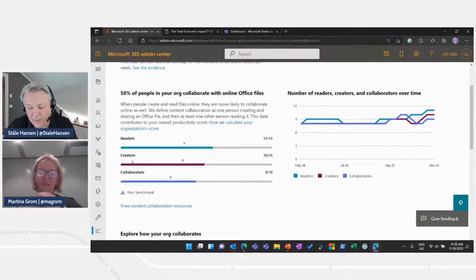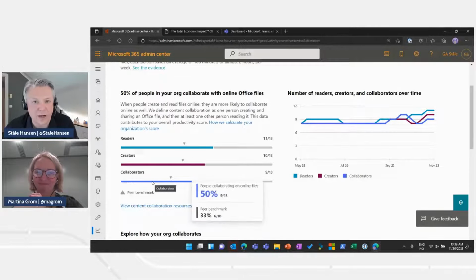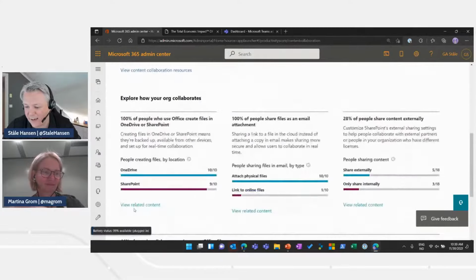If you see a low number of collaborators and maybe readers here, then probably people are just using OneDrive and SharePoint to store files and look at them, but not saving time by working on the same PowerPoint, creating a sales proposal, for instance, in the same document. Because what took time back in the days was that we created our own stuff, and then someone had to sit and merge everything, and stuff got lost, stuff got overwritten. Then you had conflicts of formatting, and so on and so forth. Now people can work directly in the documents and they are finished.